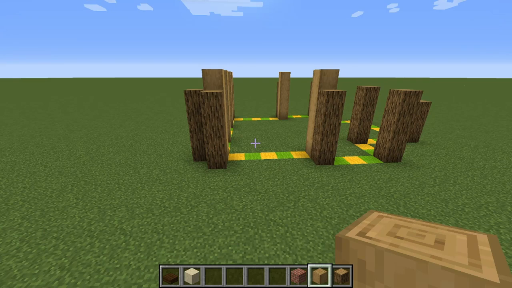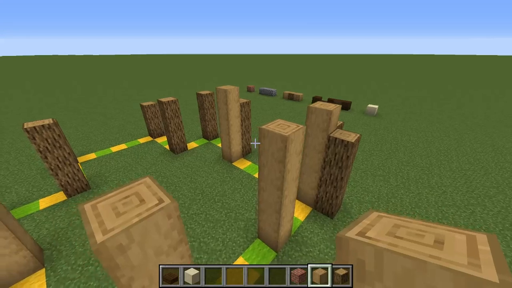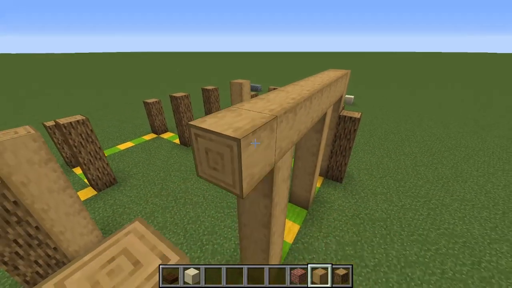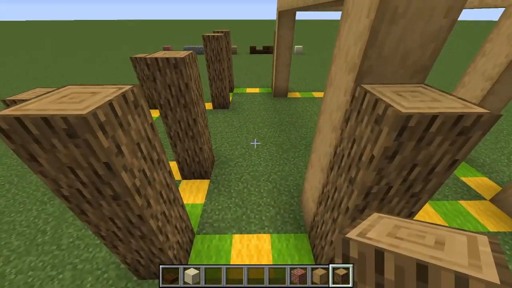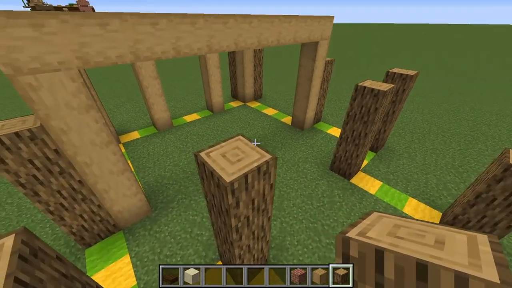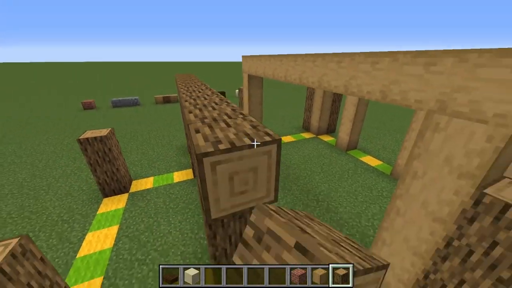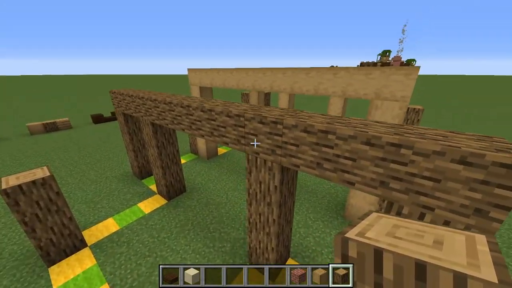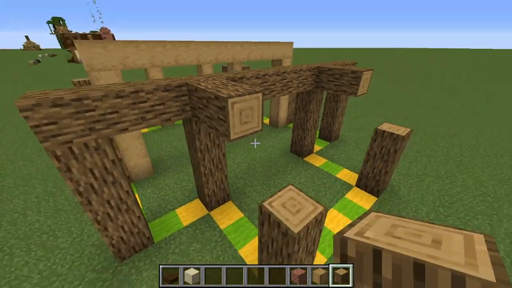Now that you got all your beams set up, we're going to go ahead and start building the cross beams to connect them all together. So using your stripped oak logs, go ahead and connect all the stripped oaks together. It should end up in a rectangle. Next, you're going to connect these oak logs together by making a cross beam across here, all the way across, like that. And then you're not going to connect these completely, you're only going to go about 2 out on both sides, like so.